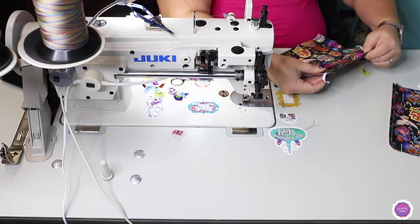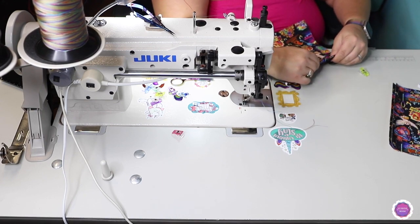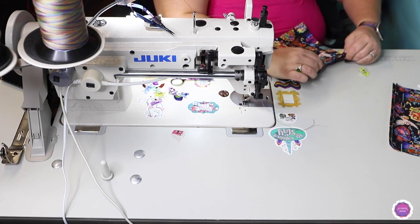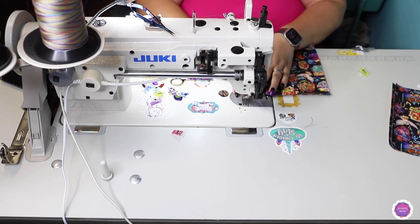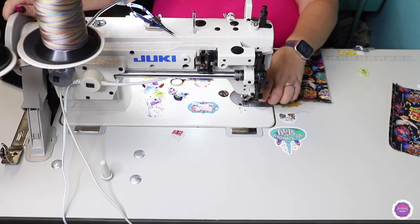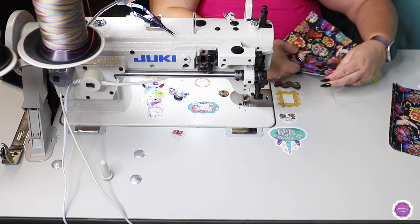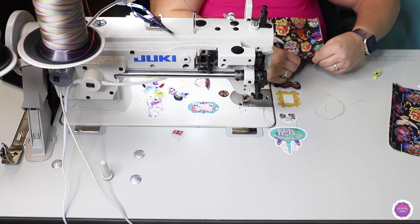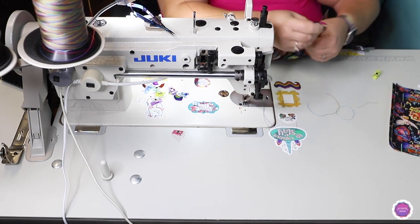Okay, so I'm threading it. When I get to the end of this elastic here, I'm going to stitch that down so it doesn't fly away. Okay, almost there. Okay, so I'm going to stitch down that elastic on one side. So it looks like this, see, and continue threading this until my bodkin comes out on the other side and I'm pulling.